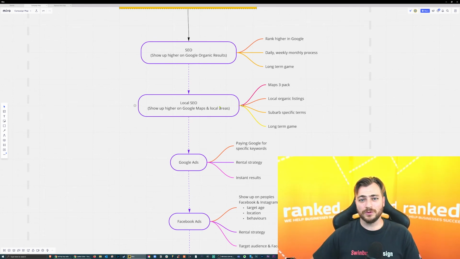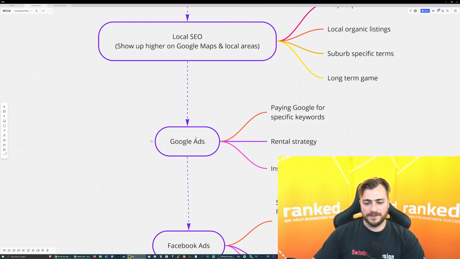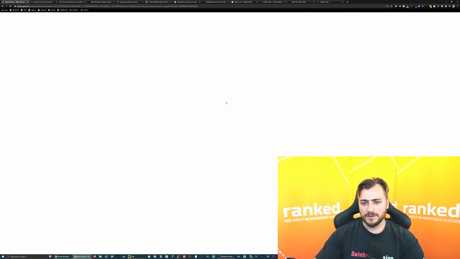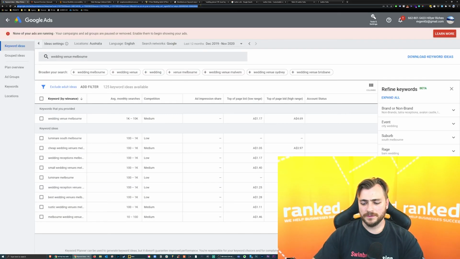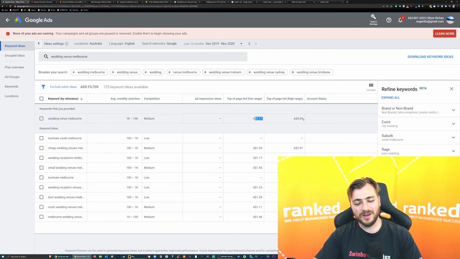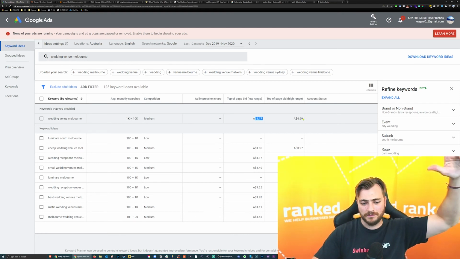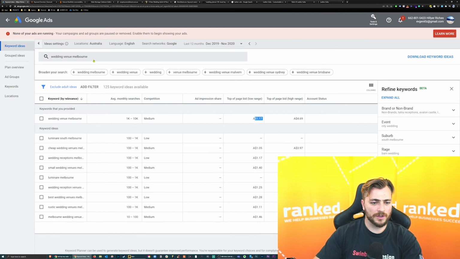So here's where Google is smart and Google is also quite dumb. Running Google Ads is another way to get traffic, where we're picking a certain keyword. If I go back to this one here, what's going on? Where are we? Wedding venue Melbourne, from $1 to $4. We're saying, hey, anyone that types in that keyword, we want to own that space. We want to intercept them. We want to grab them. We want to show them our website.